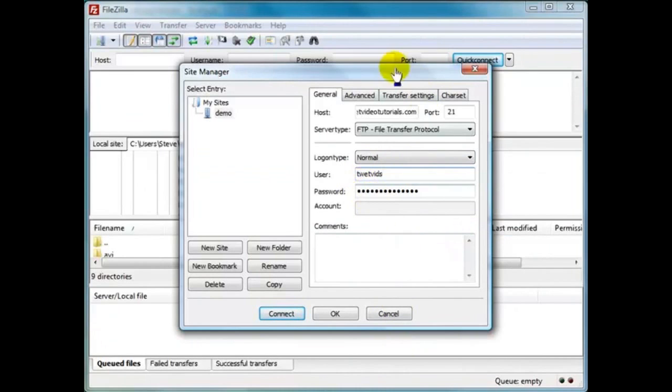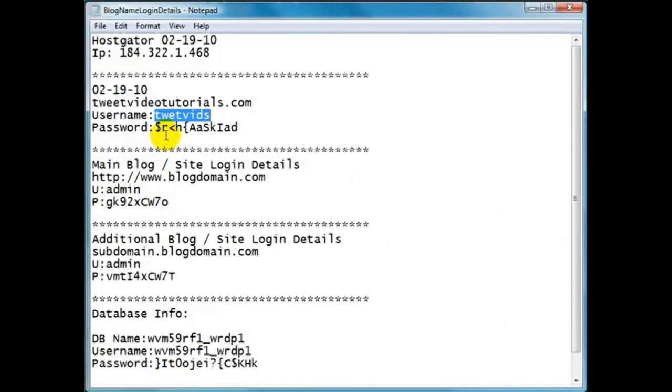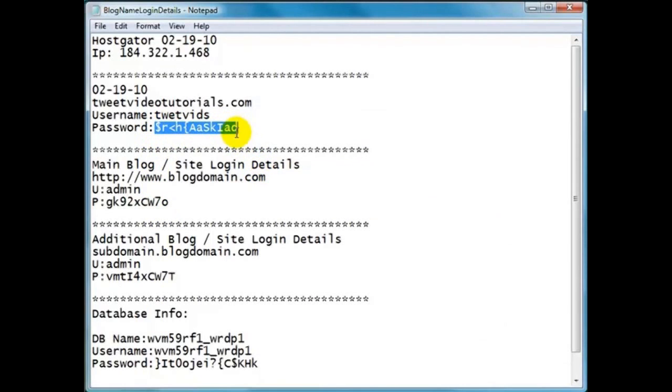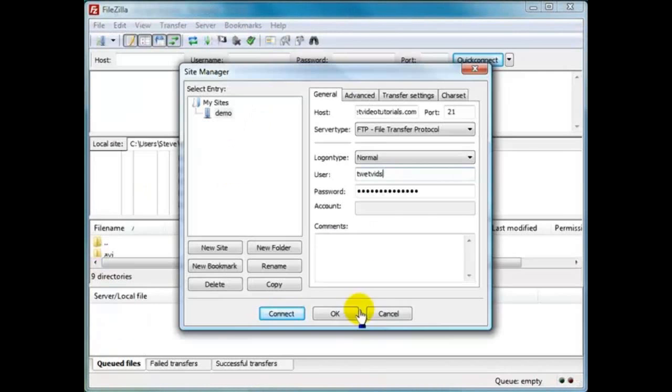Now this would be a little bit different setup whenever we get to the subdomains, but we'll cover that in an upcoming video, so you'll just have to hang on and wait for that one. And then we've got the password here, and this should go without saying, but yeah, I'm going to say it anyway. With the password, you want to be careful not to have any blank spaces. If you're going to copy and paste like I'm doing, you want to make sure you don't have any blank spaces before or after. Otherwise, that is determined as part of the password. So unless that is the actual part of the password, then it's not going to work. So we're going to just copy, paste that right in there.